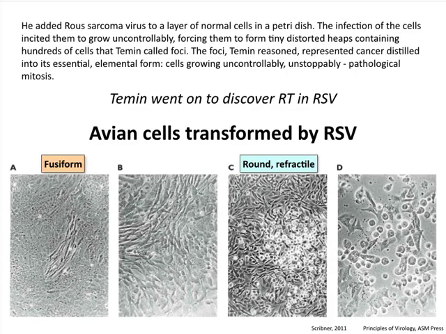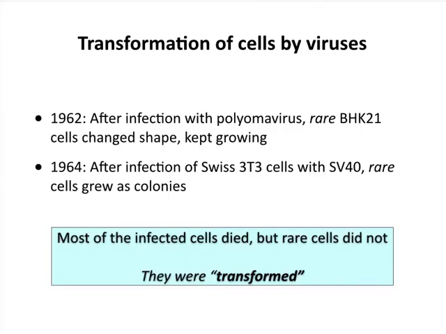He showed that the DNA could stay in these cells. It's been discovered subsequently in DNA viruses as well. If you infect baby hamster kidney cells with polyoma virus, they become transformed. And SV40 — the virus we talked about in terms of DNA replication — if you infect mouse Swiss 3T3 cells, rare cells grow out as colonies and they're transformed. In each of these experiments, most of the cells die and a few cells end up being transformed — very rare, but they have all the properties we just talked about.